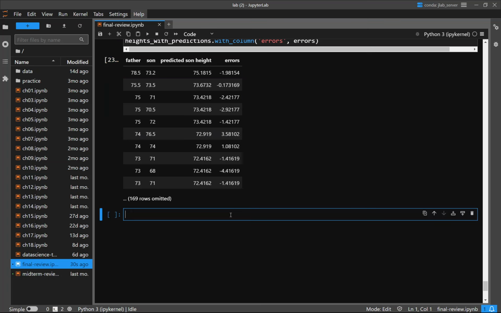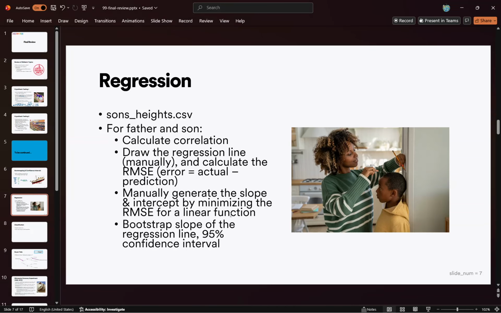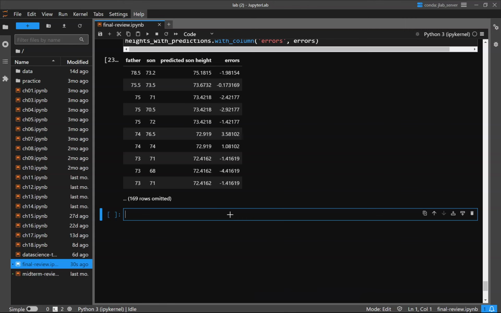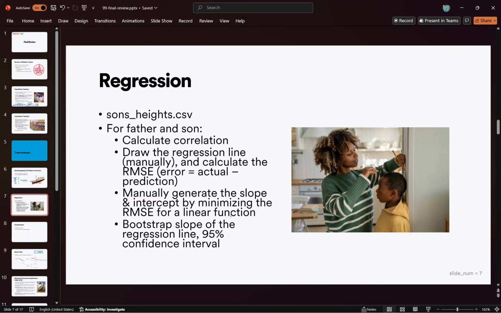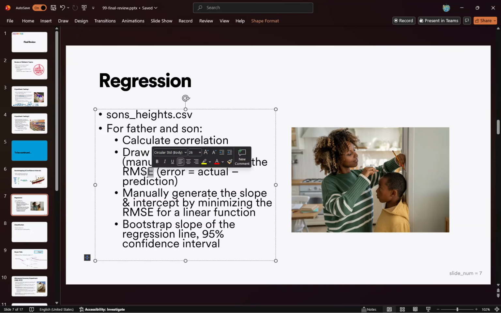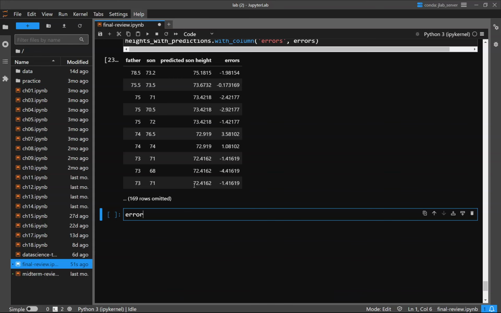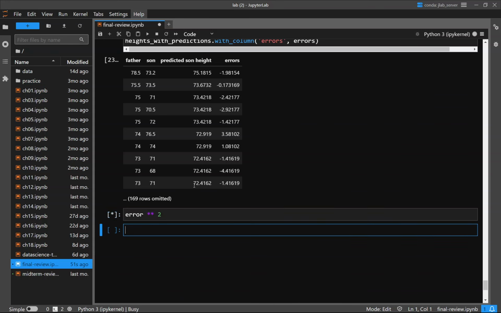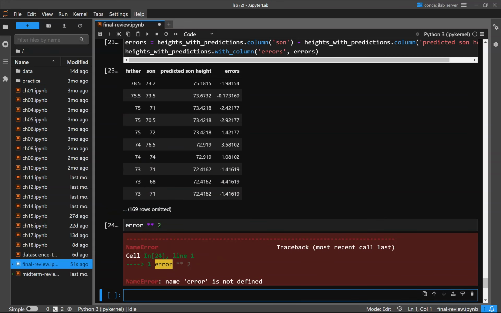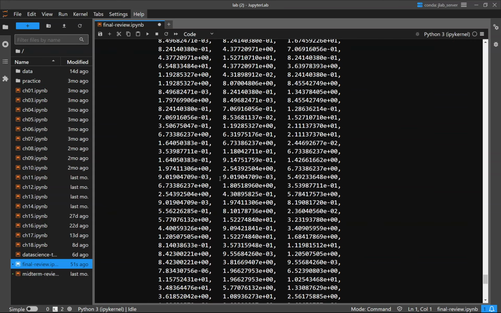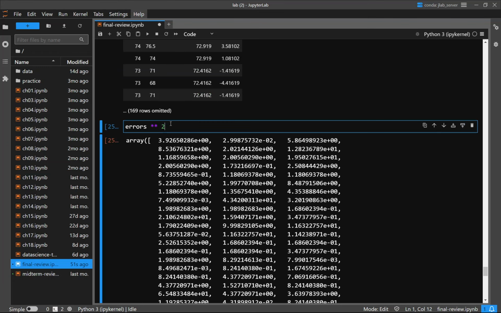You could have also done absolute value. That's another kind of error calculation. It's not root mean squared. It's root mean absolute value error, I might say. I don't know. That's a possibility. So the very first thing you do to calculate the root mean squared error is you square the error. So you do it backwards. Give me the squared errors first. So errors squared gets rid of any negativity. So errors, now they're all positive values. Some are very large, some are not.